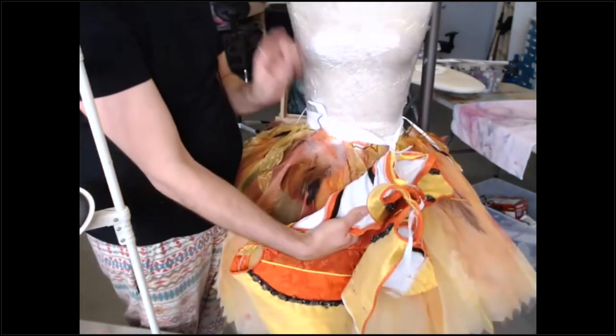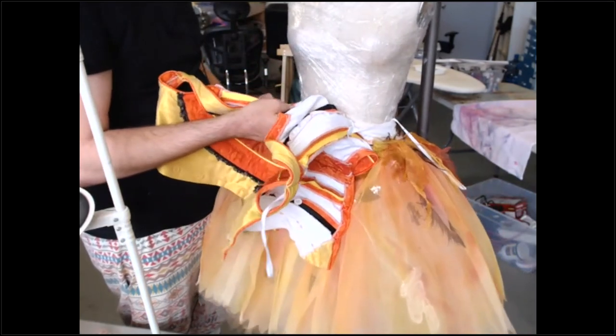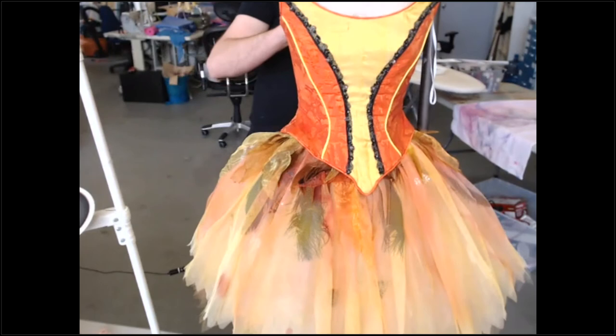So I've got one of them buttoned on. I'm going to just button on the fronts. And you leave like 2 or 3 buttonholes so that you can adjust a little bit. You can adjust the height of the bosque.